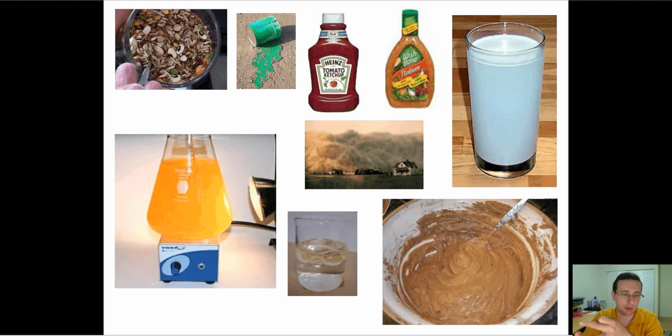Same thing about ketchup or vinaigrette or something like a dust storm or oil and water or paint or things like that. So suspensions, colloids, and emulsions are things which look like solutions at face value, but if you look at it closely, you actually realize it's not really a solution. Okay? Now, suspension is like the general category, okay? So anything like that is going to be a suspension, and the best example I can think of is the particles of the dust storm, which are suspended in the air. They're not really dissolved in the air, they're suspended in the air. Dust in the air is an example of suspension.